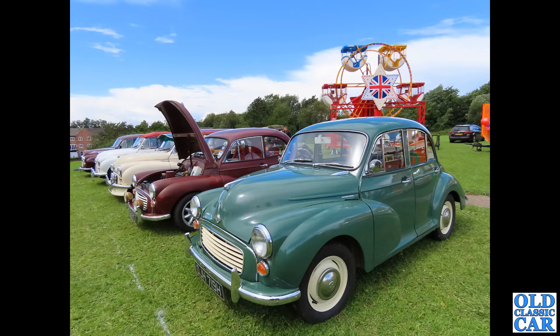To begin with, a lineup of classic Morris Minors. There are always going to be one or two Morris Minors featuring in any compilation relating to practical classics, and cars don't get much more practical than these — roomy, economical, and with excellent spares support both body-wise and mechanically, which you can't say for every classic car out there.